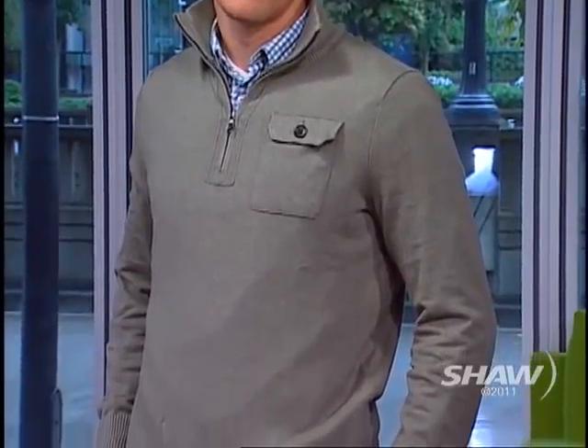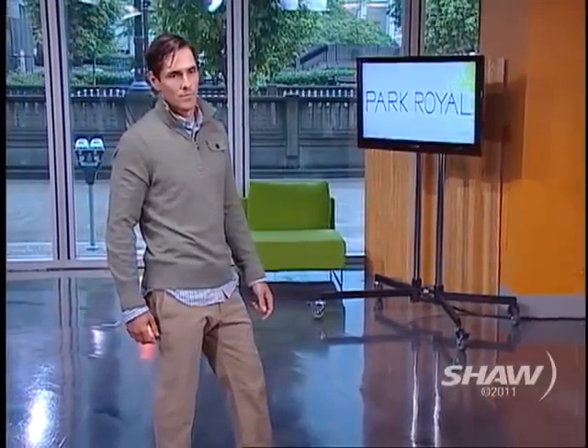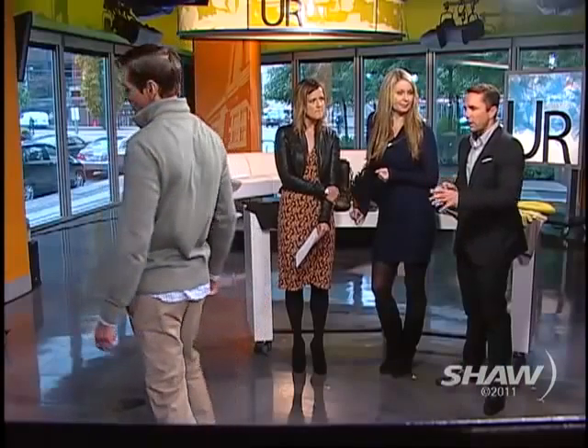A little something for the guys. Banana Republic has just killed it this year — they're doing so well with some amazing pieces year after year. This is a very casual workplace outfit. You can see the beautiful blue shirt underneath the pullover green sweater. And the chinos — everybody's got a number of pairs of these from Banana Republic. Nice alternative to jeans too, and great for the more casual office or weekend. They've got some edgier cuts as well with a slimmer leg.